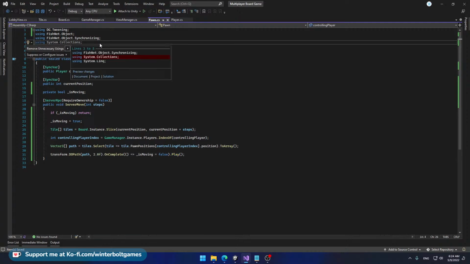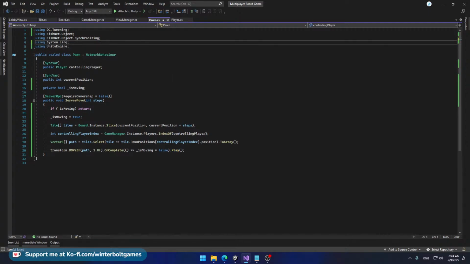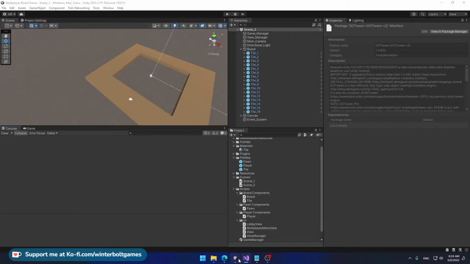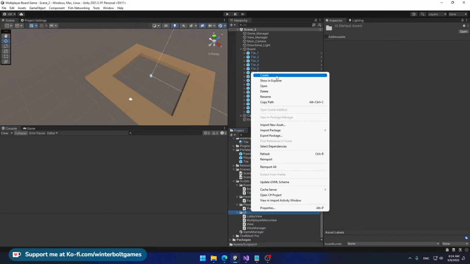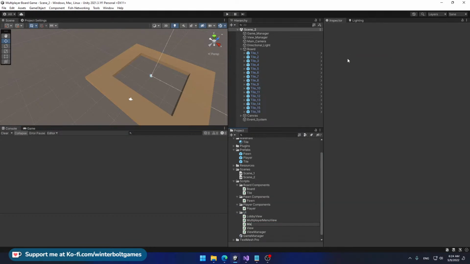Now I'm going to save this. All right. Then I'm going to go back into Unity, and I'm going to create a new UI which allows our player to move the pawn around. So I'm going to right click, create a main view.